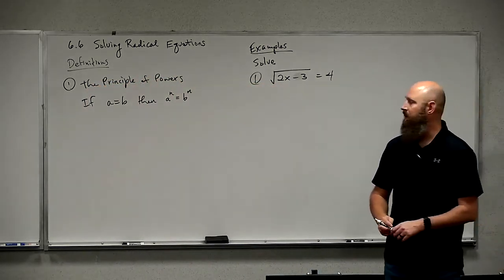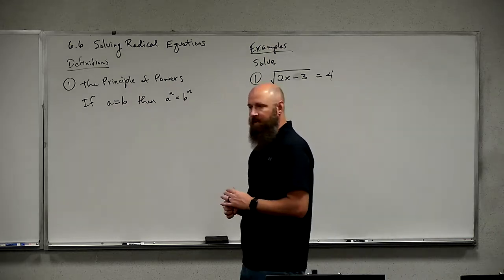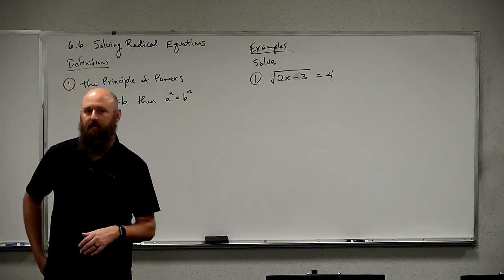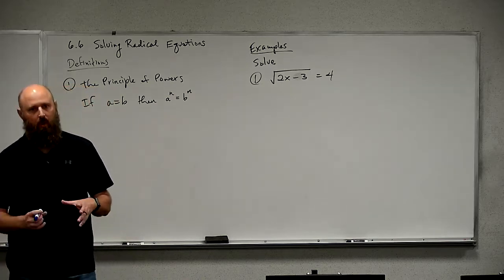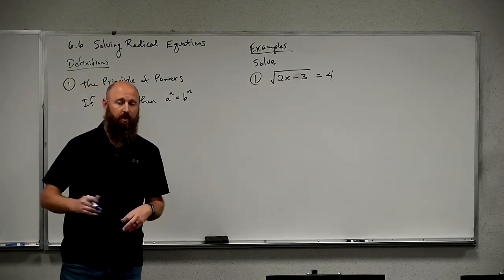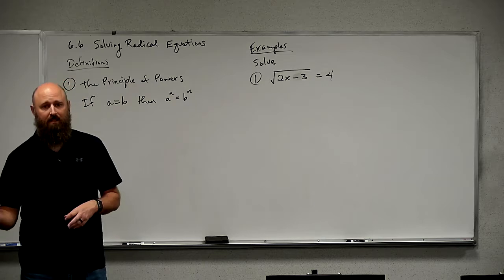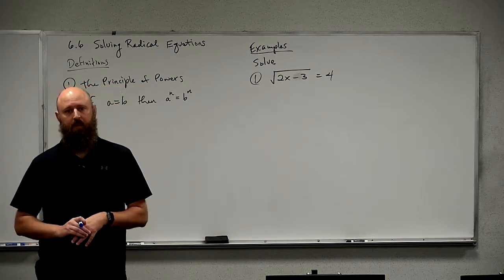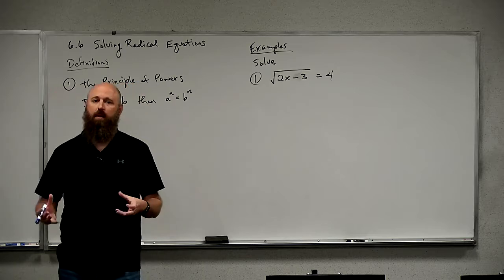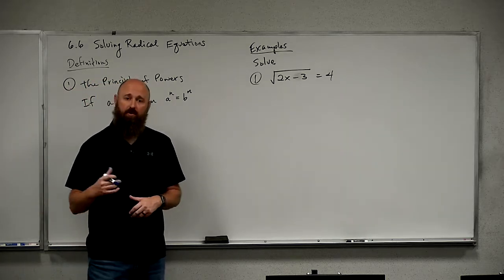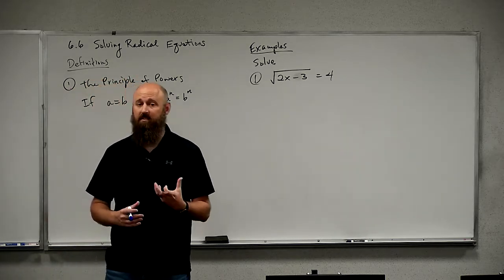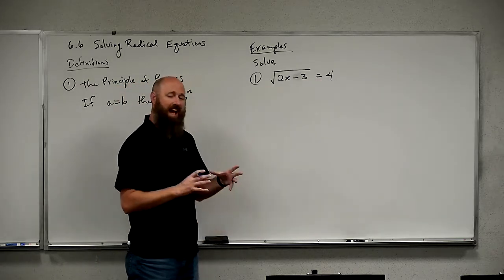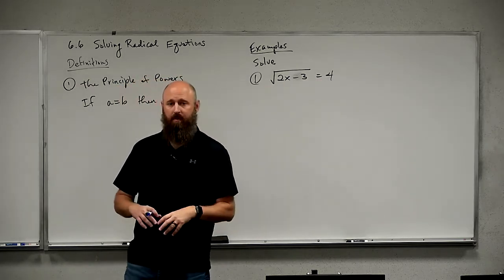All right, so anytime that we have a square root, we need to get rid of it. Before we can do that, we need to verify and make sure that there is just a square root equals something. We don't want anything adding or subtracting outside of the square root. Now, we can have multiplication. We'll talk about that later. But first, we just need to make sure there's no adding or subtracting outside that square root on that same side. In this case, there's not. The square root's by itself. We can see there's nothing following it before it with adding or subtracting for those.